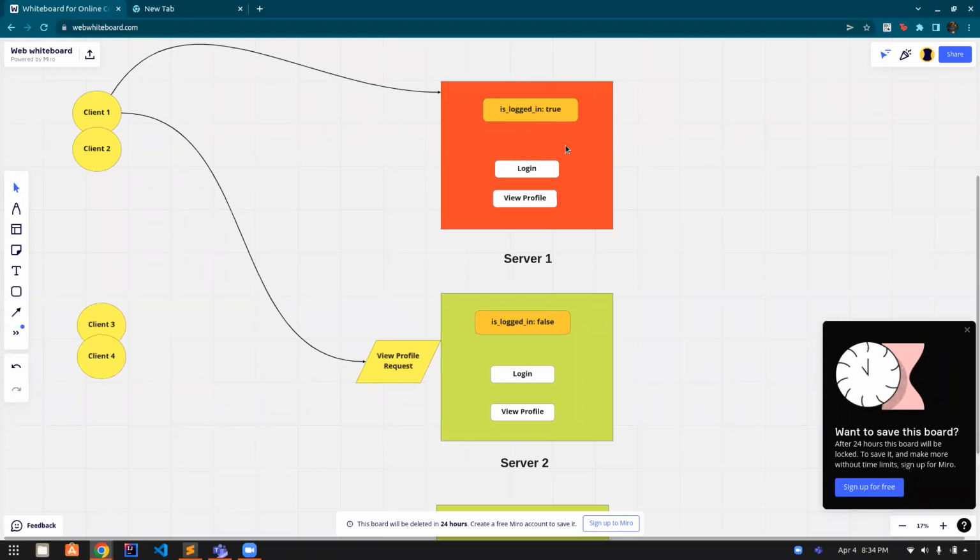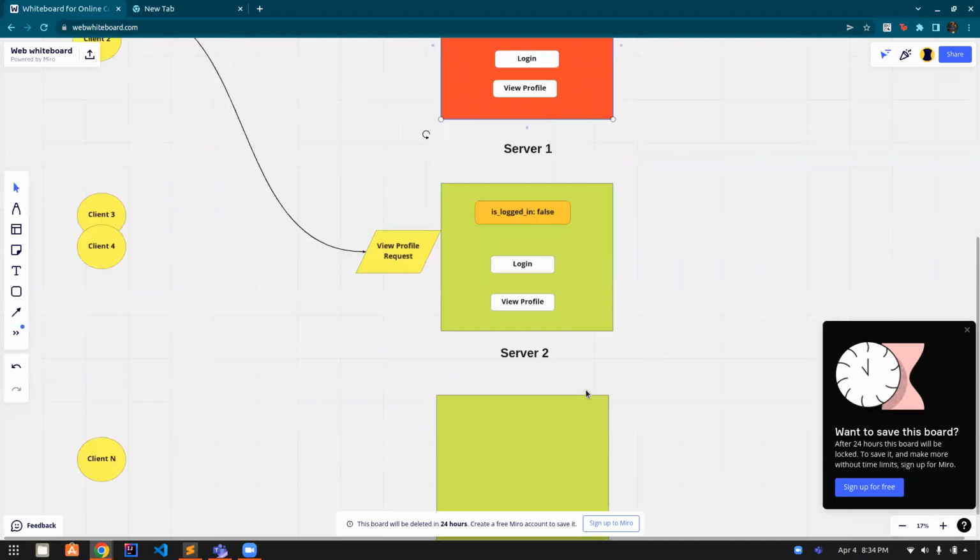It's gone forever. This particular information that the server was storing only to itself is called a state, the state of the communication. It is usually sent in form of cookies and sessions. If the session and cookie information is being saved in the server's memory, be it the RAM or the cache or the database, it is only saved in the server. Whatever information is stored here doesn't go out to the other servers.